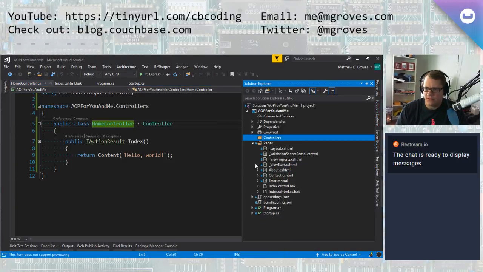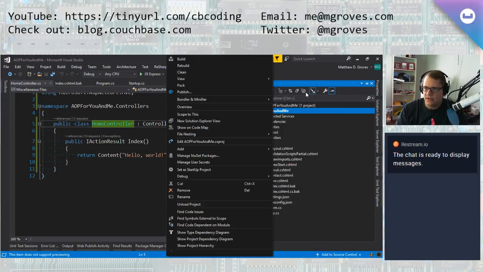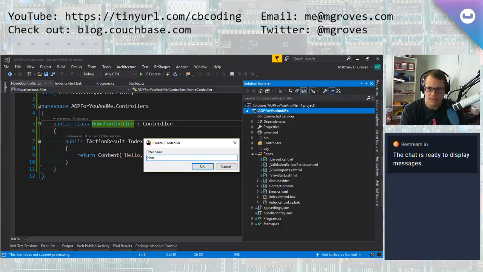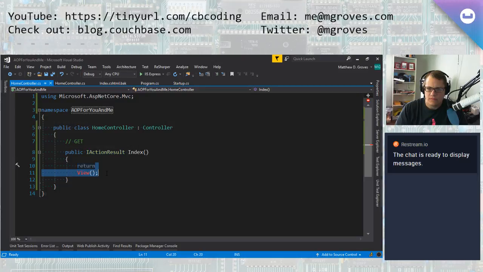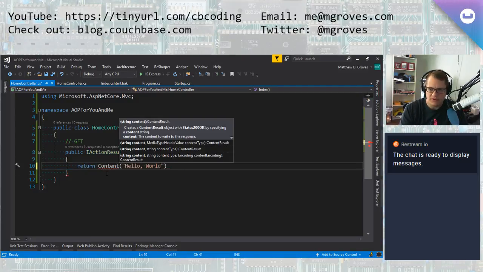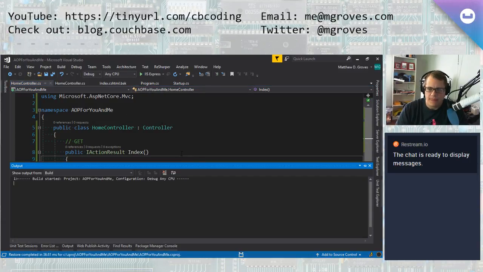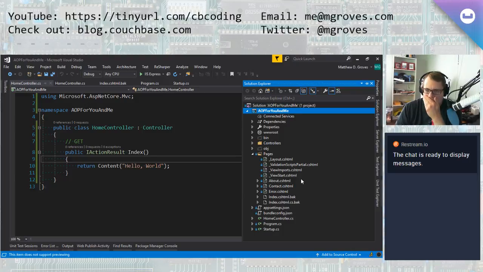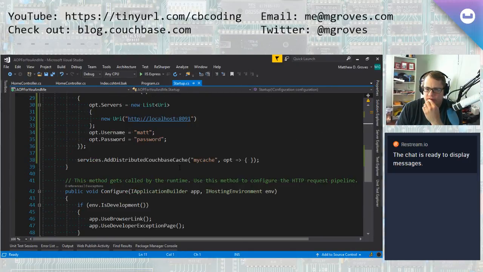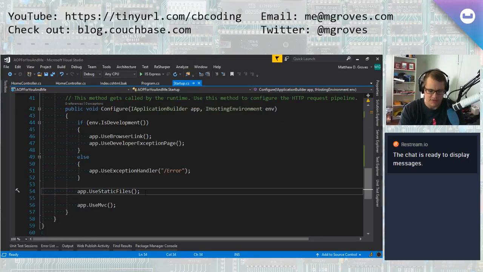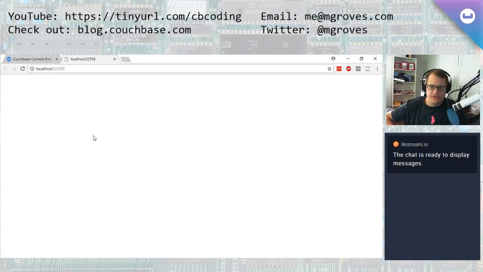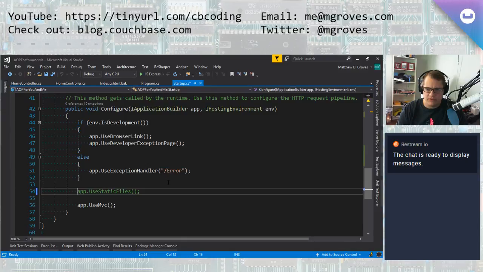So let's exclude that again, and let's go to the template. New from template, controller. Again, we'll see the world. I don't think there's anything magical about it being in the root here, though. It doesn't seem to be happy with me. Let me see. Distributed cache. Oh, UseStaticFiles. Maybe that's what it is. It's looking for a static file and it's not there. I don't think that's it though, because UseStaticFiles shouldn't interfere with routing like that.